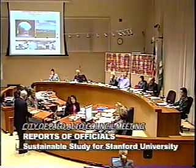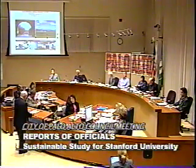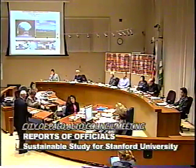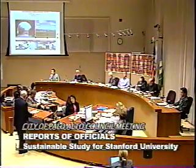At the same time, Stanford planning staff received the advice and counsel of four of Stanford's most respected faculty members working on environmental and sustainability issues. These faculty also read in detail the General Use Permit condition and the relevant portions of the Community Plan and advised on how the study should be conducted. Two of these faculty will speak to you later. Both county planning staff and Stanford faculty advisors independently advised that the study should include material on broader sustainability issues than those identified in the Community Plan. That advice led to Chapter 5 of the SDS, which has received much favorable comment from those who have reviewed the study.